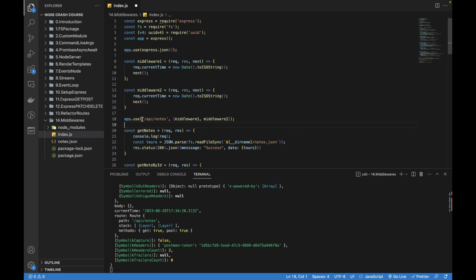So now all the APIs starting from /api/nodes will have more than one middleware. So what happens is middleware1 will execute something like this, and then it's going to call next, which means go to the next function, whatever it is. So it is going from middleware1 to middleware2.